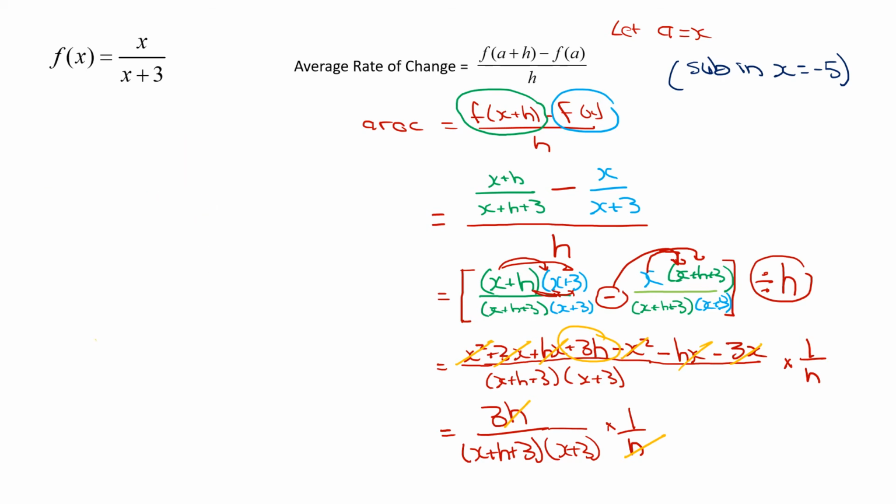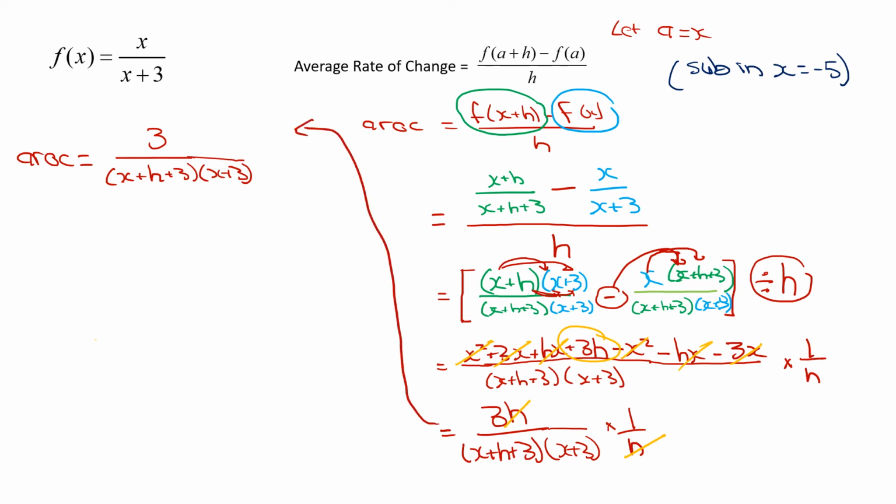Okay, what have we got? I'm moving it all up to the top left now. The average rate of change is equal to, we have a numerator of 3, and in our denominator, this is our good old denominator. We've been carrying this around since the beginning of the question almost. X plus 3. Okay, so I'm going to put an arrow here to indicate where I went. So when you're just looking at a handwritten page, I need to be able to follow what you're doing here.